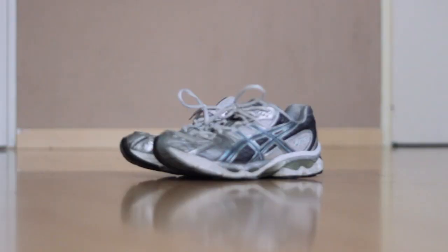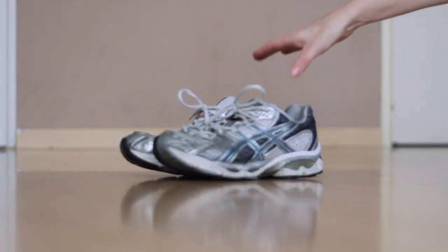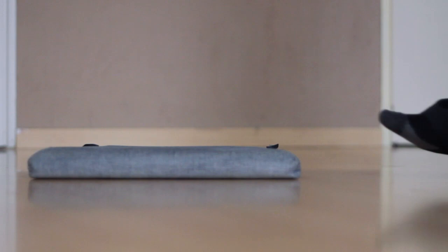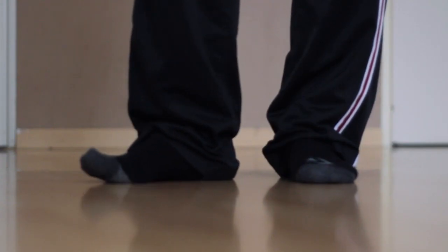What I really would recommend is good shoes. I normally use my running shoes because they have padding. Just use the hand weights you've got — you can also use water bottles. Use a mat if you need it; I didn't have a mat so I used a cushion. And of course you need yourself.